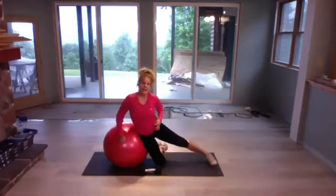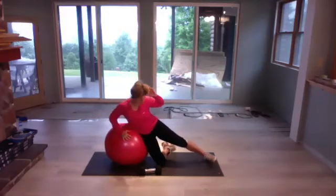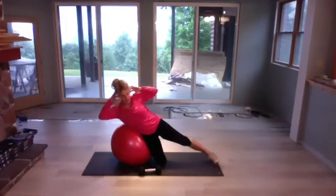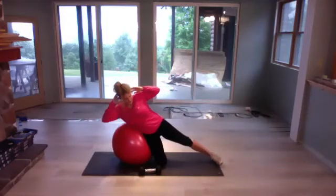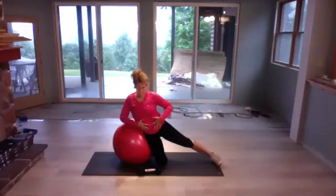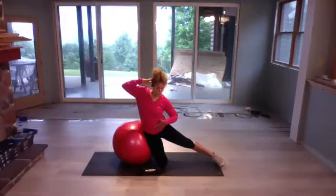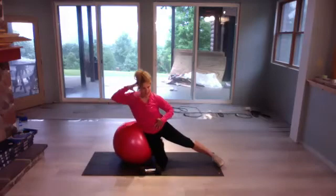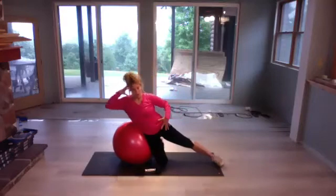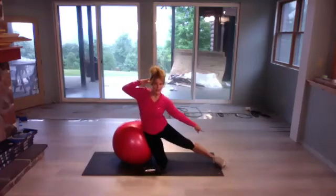Side oblique. Here we go. 3, 2, let's go. Whoop. I'm going to fix myself here and go up a little bit higher and reach a little bit farther over the top of that ball. Zip the belly button. Hold it as tight as you can. Inhale over, exhale. If you notice my lift, I'm just going to where I'm stacked over my bottom hip. Not trying to reach any farther than that extended leg.